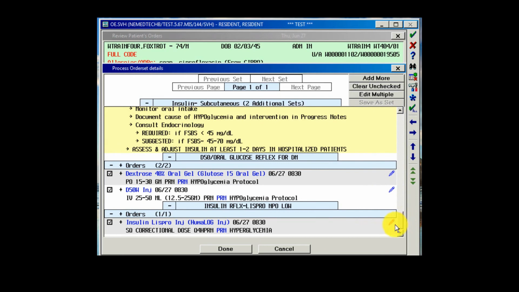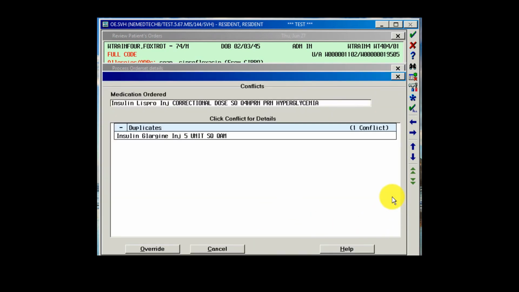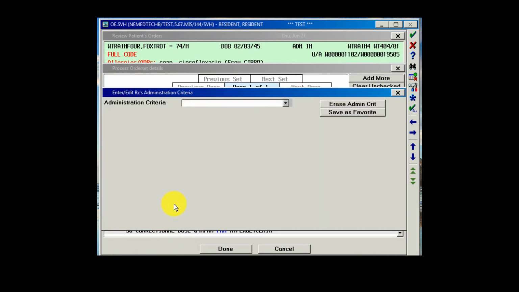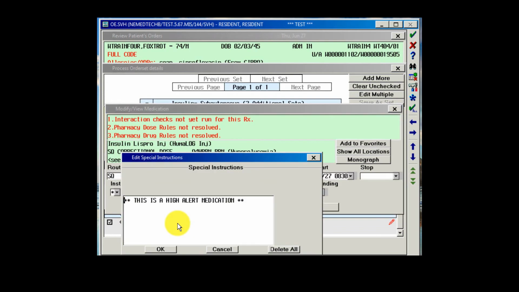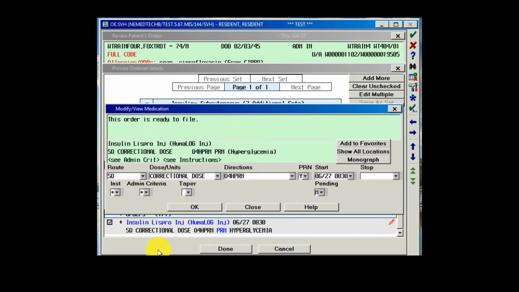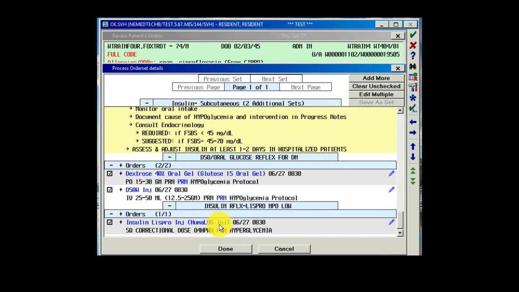Okay. This is the insulin we ordered. It wants us to be aware that we're ordering 2 different insulins, which is appropriate. Override. There's our scale. Okay. Tells us it's high alert. Okay. There's a lot of stops built into the system to make sure to try to avoid errors. Done.